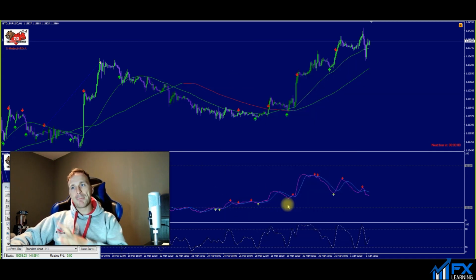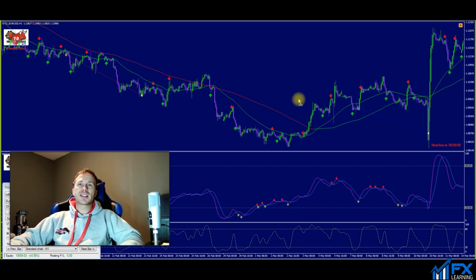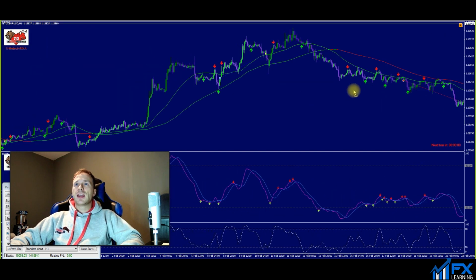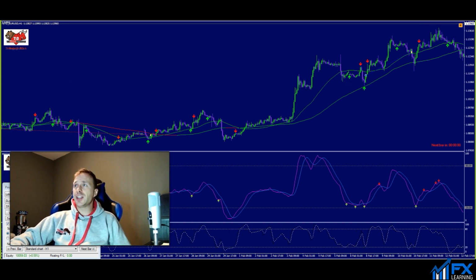I've obviously got my MACD here, and I'm going to be using these divergence arrows with the trend. So basically, trend trading with divergences, the pullback strategy or power move strategy. So what we're basically looking for is, let me find you a nice little setup, like here. Here's a setup here. I took this trade just before I started this video. And the idea is we're on the 1 hour charts, and let me just bring up my cursor so I can draw it.